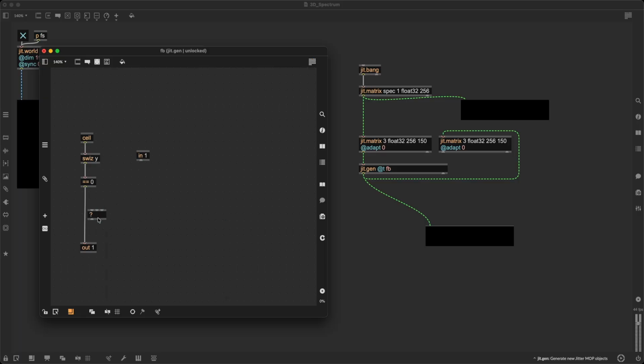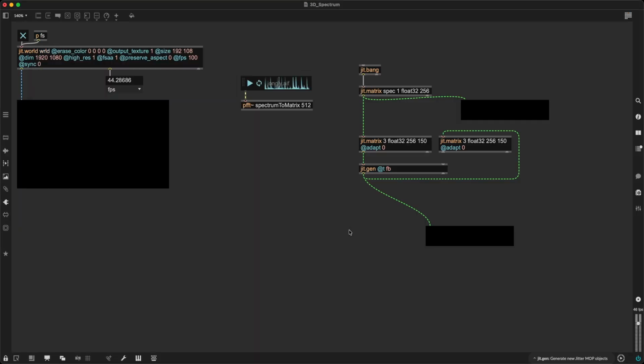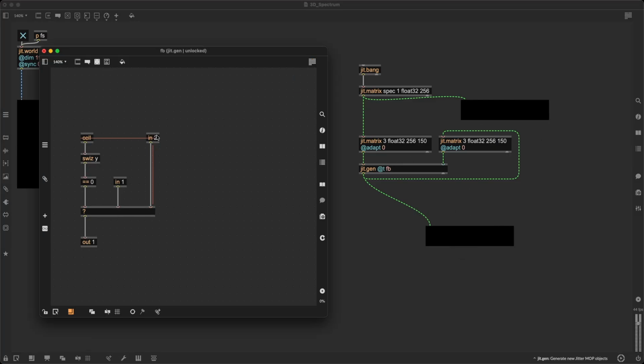So we can use this operator here, which is checking this. And so this is the condition to test. If it's true, we want this input, and if it's false, we want input 2. Let's quickly look at this. Now we can see that we're only getting this in on the first row, but nothing is happening here because everything else will be just black.